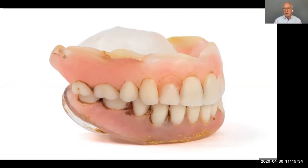The vertical dimension of occlusion is a little bit worn. The aesthetics are still there, but it's not crisp. Looks like I had to repair a tooth. There's staining. But this is a denture that you could actually imagine using as a model for another denture that's similar. Now, typically, the patient would come in, they're happy with the denture, it's just worn.